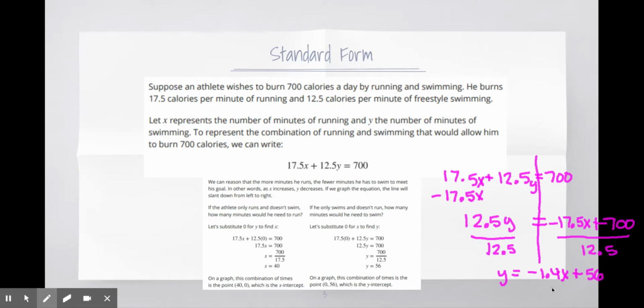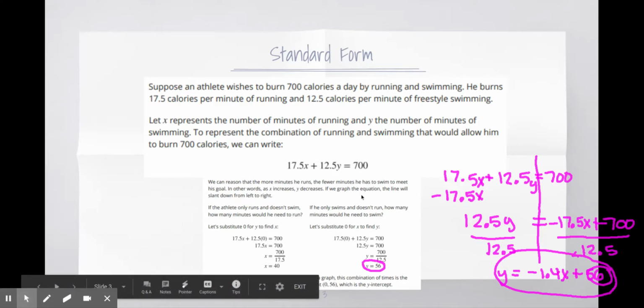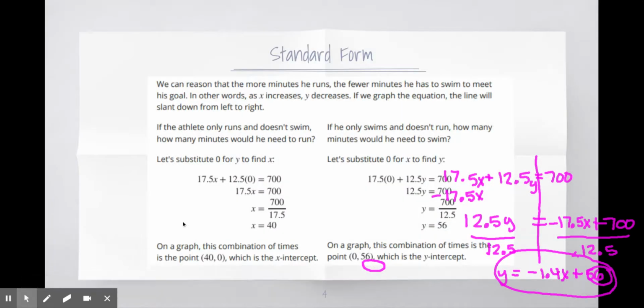Now, one thing should already stand out to you, and that's that we see that 56 is the Y-intercept and 56 in my rewritten equation. Another thing that you should remember is if I graphed either one of these equations, this one or the one I started with, they're equivalent. So the graph would be the same line. And this is slope-intercept form. So the y-intercept is this 56, and that means the slope of our graph is a negative 1.4. And we already said when we got started that thinking about what this graph should look like, it would have a negative slope.